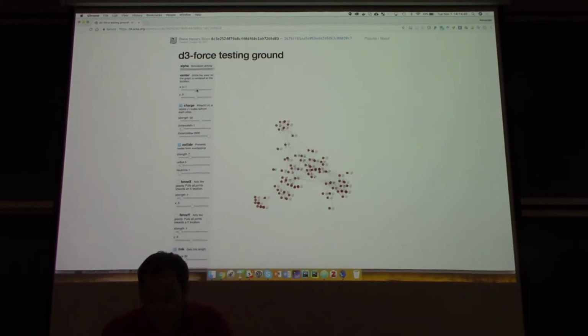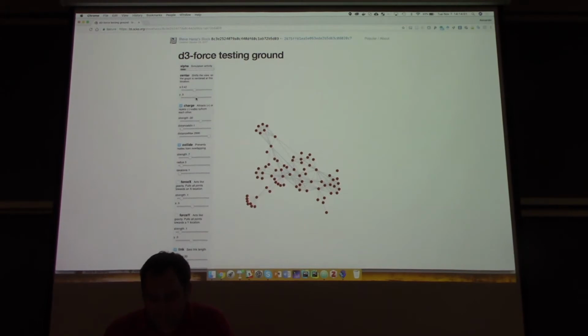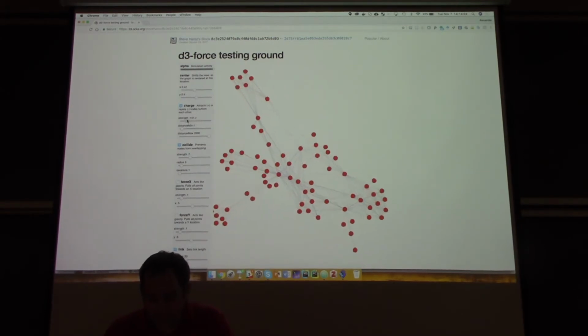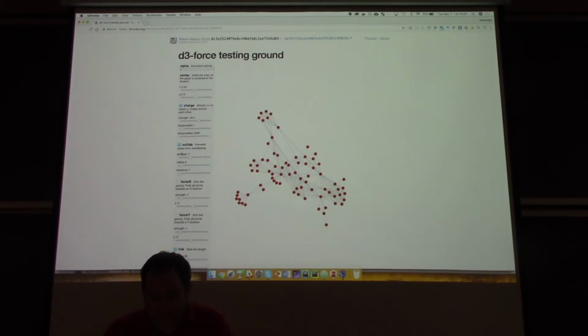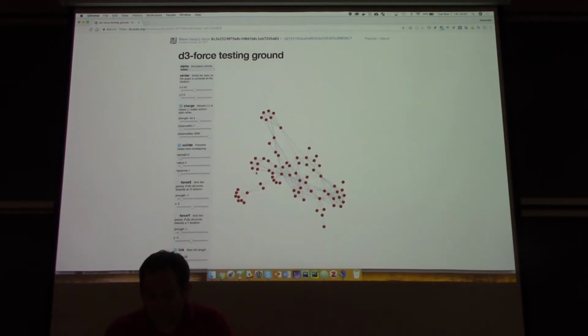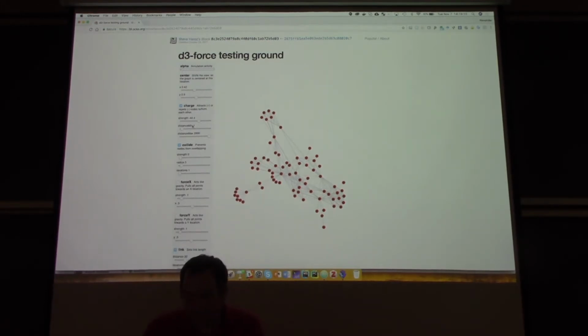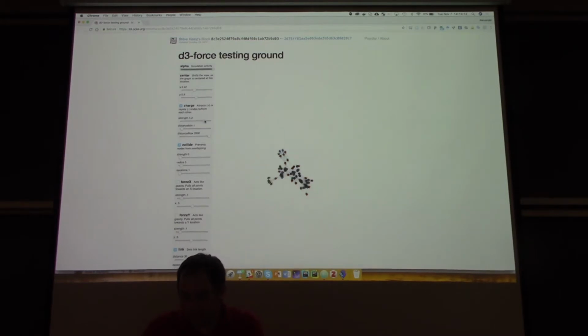So we can modify this layout. We can shift the center in X or in Y. We can change the strength of the repulsion. We can have a minimum distance, a maximum distance. We can have this collision that avoids node overlaps. So now I'm actually allowing node overlaps, which isn't a problem in this particular case, but if I were to increase the strength, you would see that I have a lot of node overlaps.